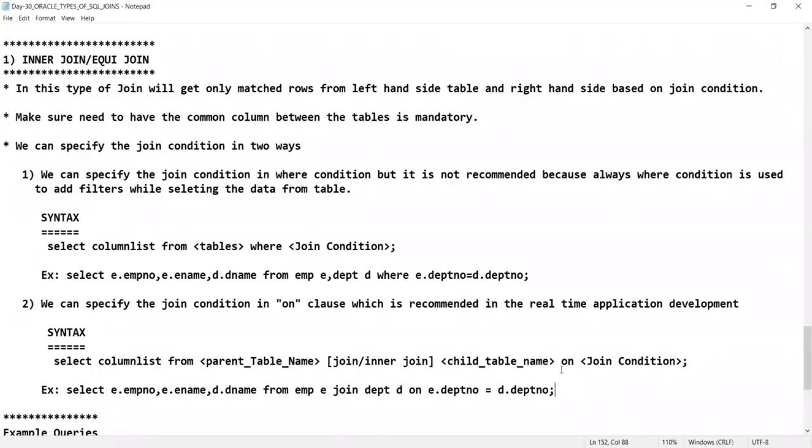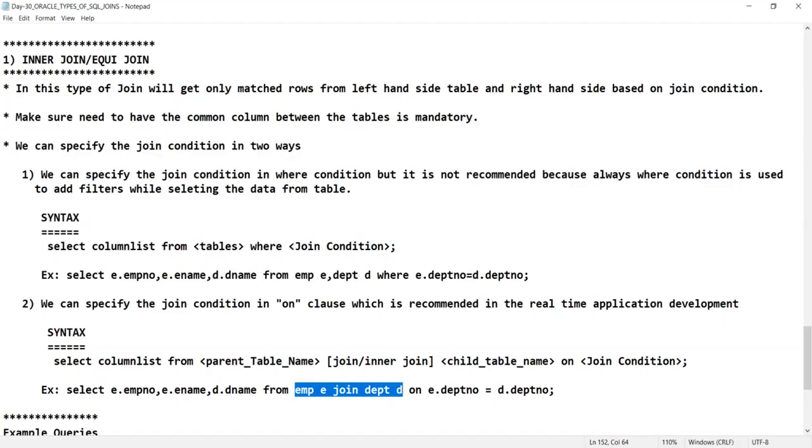ON clause. How can you join one table with another table? Using the JOIN keyword, right?